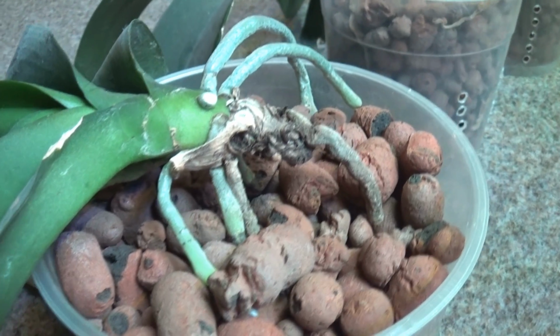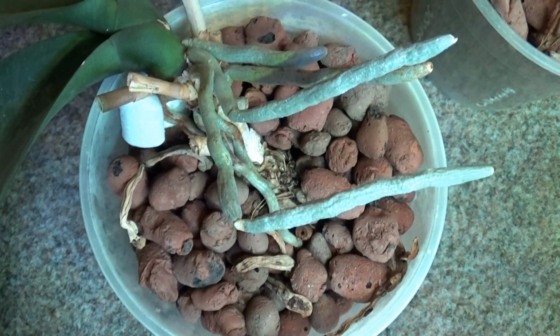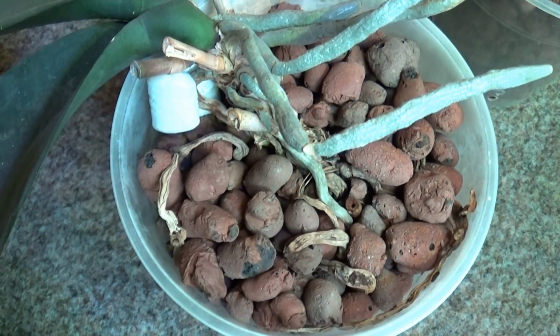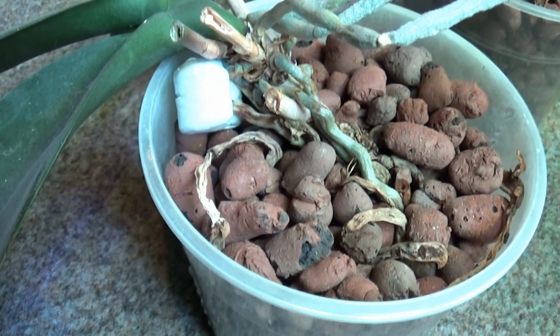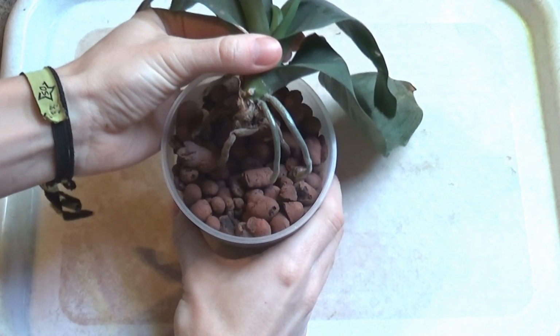So I have a few phalaenopsis like these, and I just want to share with you how I go about these phals, because I like to clean them up a bit after I saved them. Here you can see they are not in the best condition, but they are surviving. So what I like to do with them, I check out the root system. So I squeeze the pot and I take them out from the medium.